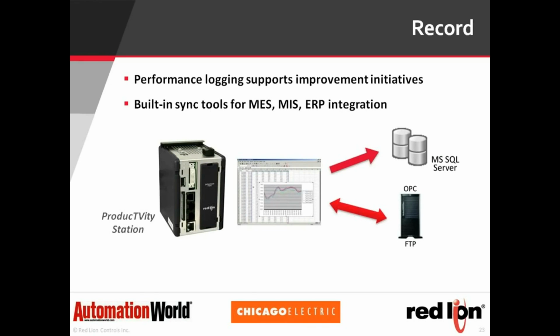The Productivity Station and other solutions out on the market, this is important when you're taking a look at what's available. Do remember that if you're going to go to the trouble of collecting all those KPIs, calculating them and displaying them, you're going to want to record them. One of the tenets or principles of the Toyota production system is the continuous improvement aspect. And realize that the visual management tool is just a tool to drive the 14 principles of the Toyota production system. To realize the continuous improvement portion, you're going to want to log all of those KPIs over time.